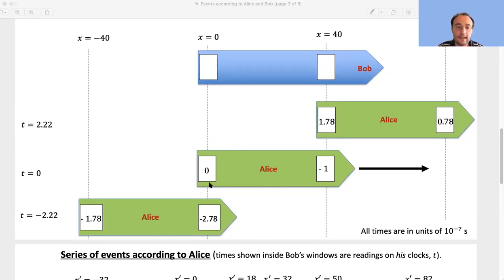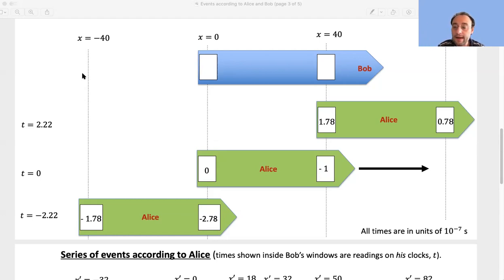In any case, as he tracks one particular clock of hers, less time ticks off on that particular clock than on any of his clocks. That's the usual time dilation, and my point is you can see that here. So he concludes that any one of her clocks is running slow: while her clock makes one tick, his make more than one tick.